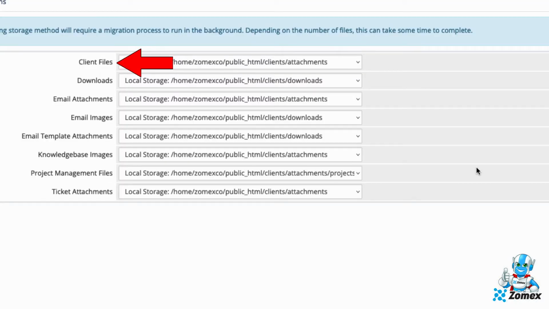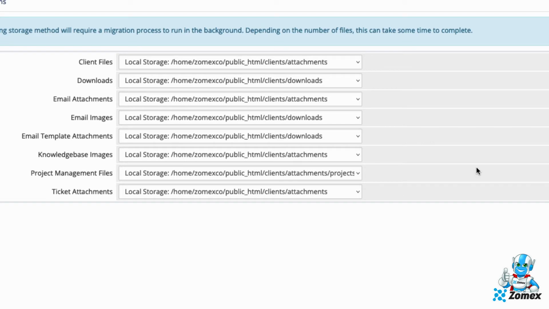To the left we have the file type WHMCS is storing, and to the right the path of the directory storing those files. As you can see, WHMCS gives us full control to set unique locations for each file type, including email attachment, client files, and ticket attachments. In this guide, I will stick to the same three directory structure, but you are free to create more to separate files more specifically.